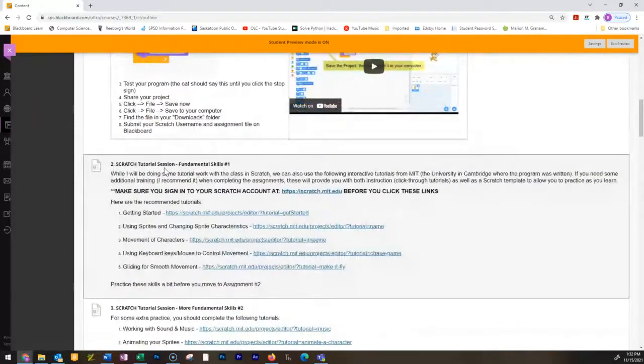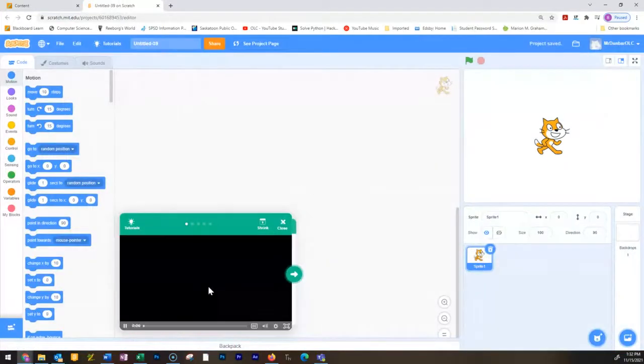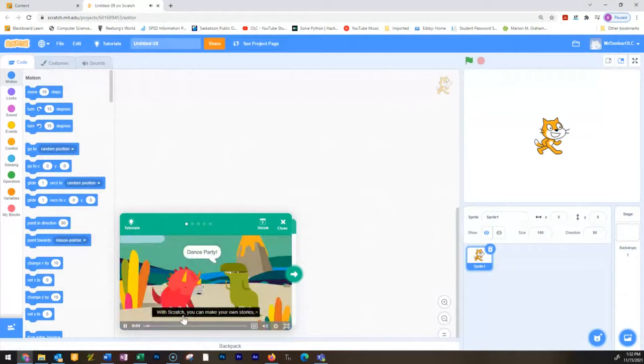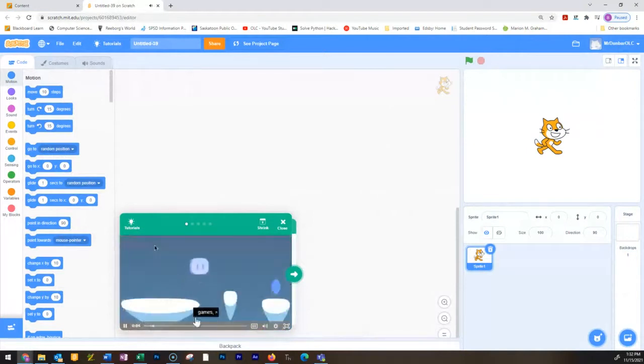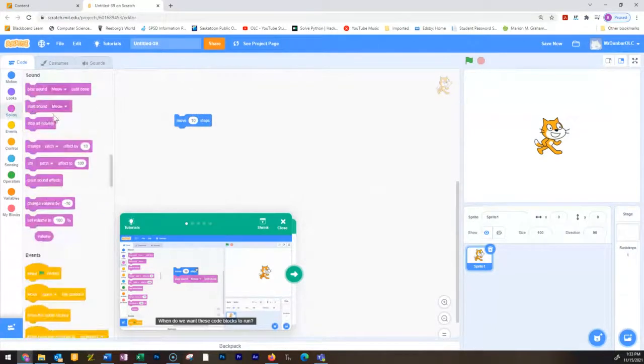Okay, now for number 2, we're going to have these Scratch tutorials, which are built right into the Scratch website. The reason I chose them is it's kind of handy to be able to watch right inside the same window. So this is just to get started, but basically it's going to show you how to do something, and all you're going to have to do is follow along. I think that says move 10 steps, and then play Cat Meow song until done. So there we go. I'm just following what they're doing right here.